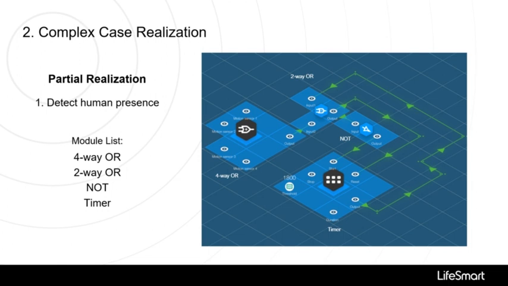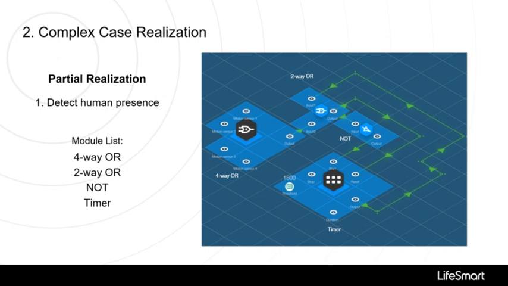Also the output of the two-way OR will go to the NOT operator, and after the reverse of the NOT operator, the output will become a 1. This will trigger the start of the timer, because there's no one in the living room. And we set the condition of the timer to be 1800 seconds, because the timer only accepts seconds as the time unit, and 30 minutes equals 1800 seconds. So it will start to count.